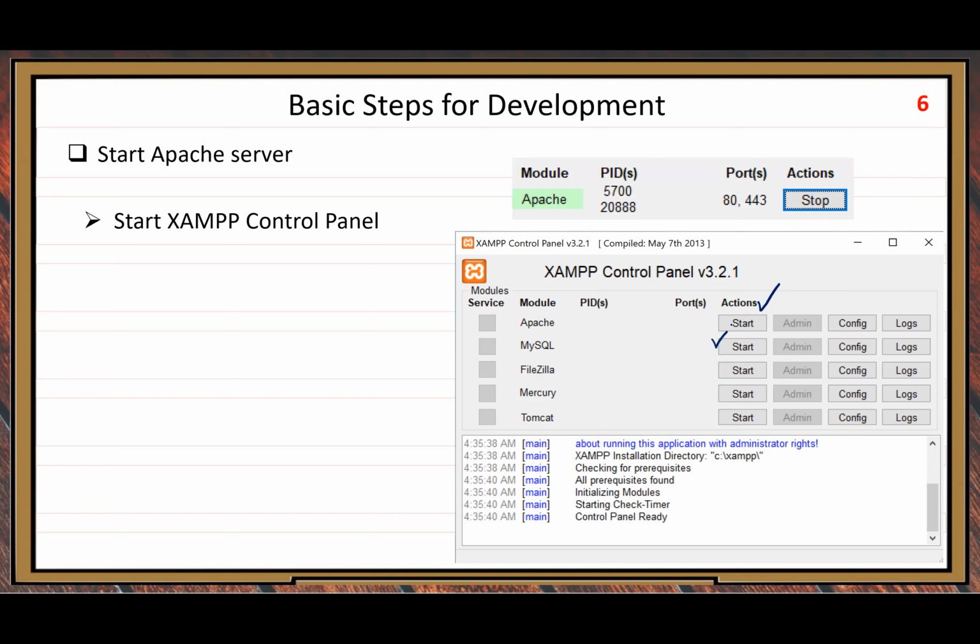For MySQL, when Apache starts, look at the ports. This 80 port number, and that 443, are for other internal purposes, but this 80 port number is a special port number. We call it the default HTTP port number.